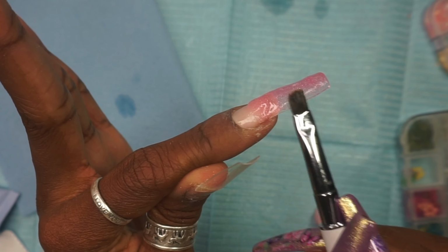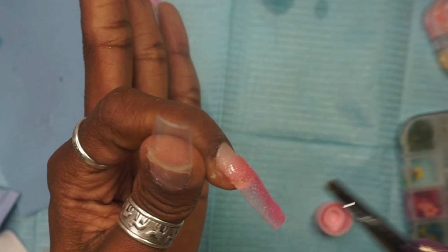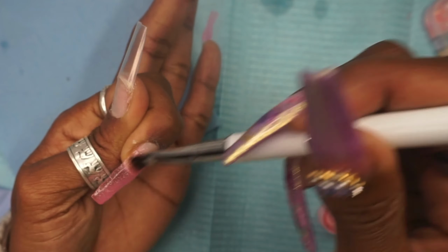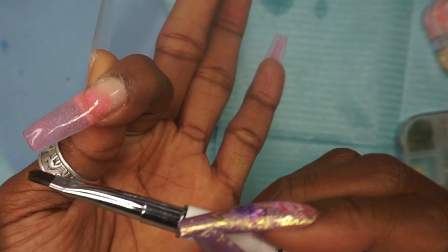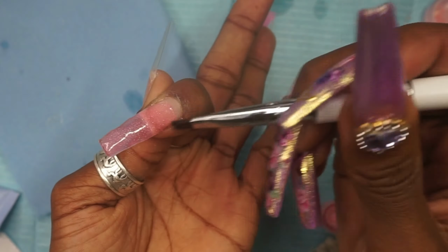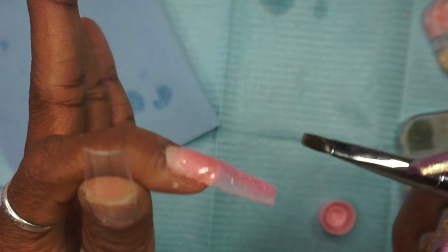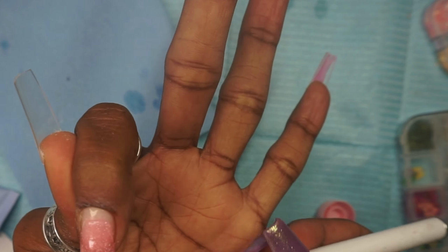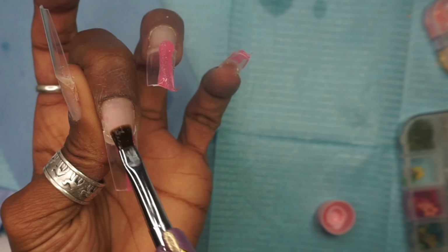So here you just see me patting this out on the tip, and honestly, I have been looking for square tips with no C-curve. I did buy some recently from Amazon, but it is a less severe C-curve. Maybe you just have to buy the stiletto tips and chop them down in order to get the shape that I like. But if anybody knows any square tips that have no C-curve, would you let me know down in the comments, because I think it looks better.